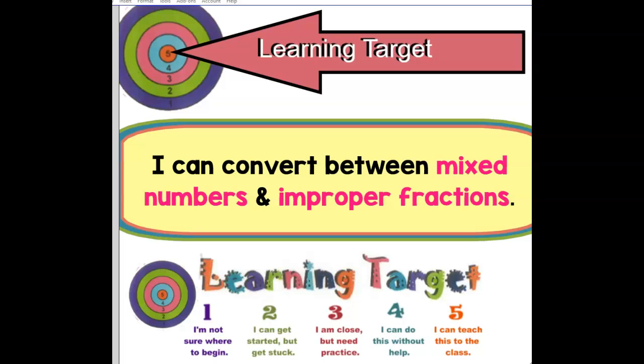Hopefully you're feeling like you're at a 4 or a 5. If not, be sure you ask your teacher for some help next time you're in class, because we've done this for 3 days now, so you want to make sure that you're at that 4 or 5. Otherwise, make sure that during win time or sometime you ask for some clarification.